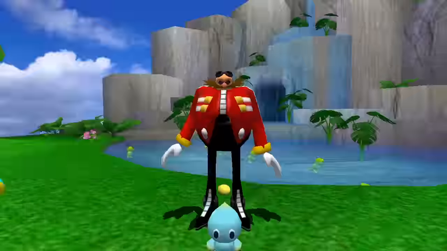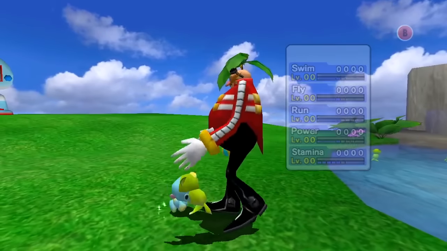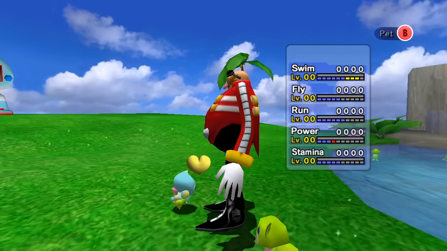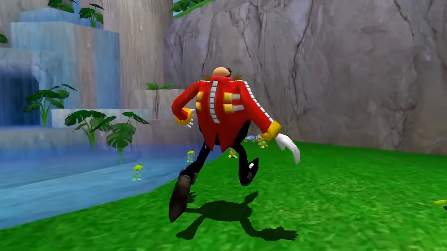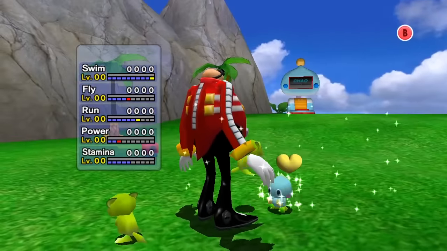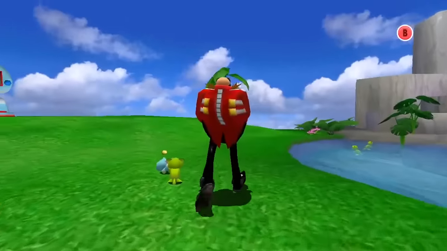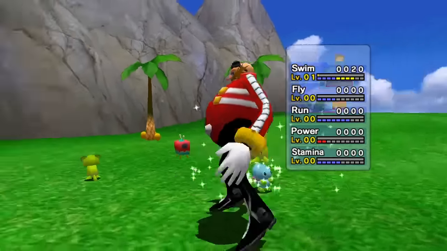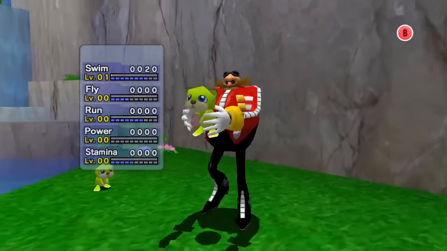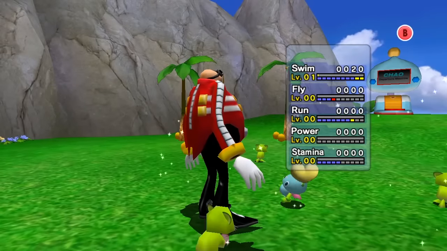Like, look at the otter for instance. He increases swim 44% compared to the 24% of a yellow Chaos Drive, and on top of that he even increases run 8% too. The downside is he decreases fly by 4% and power by 16%. So it increases progress bars by 52% total, but it also comes with a decrease of 20% for a net total gain of 32%.